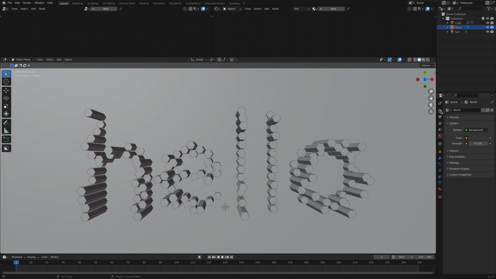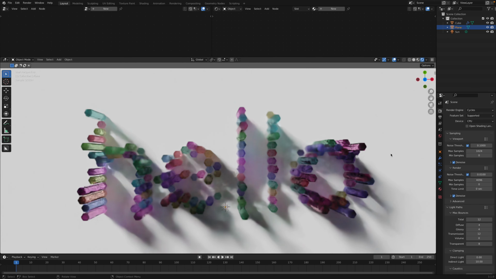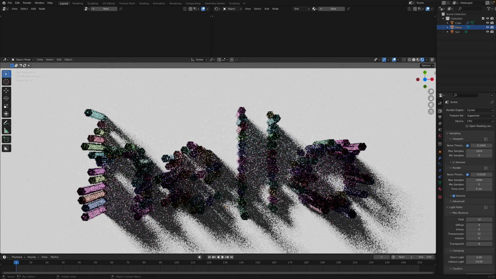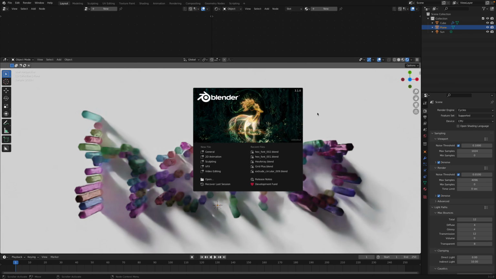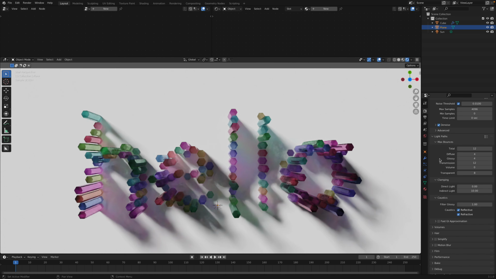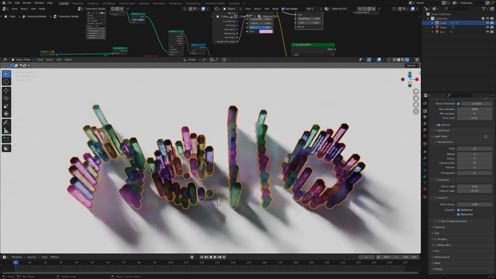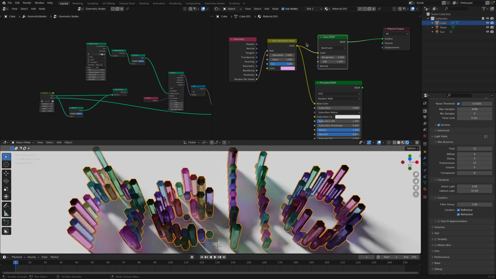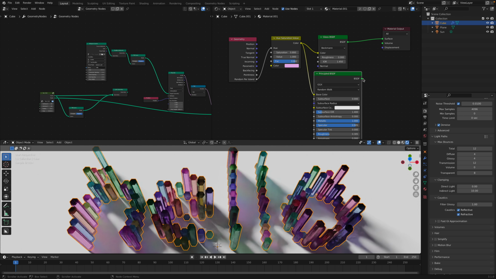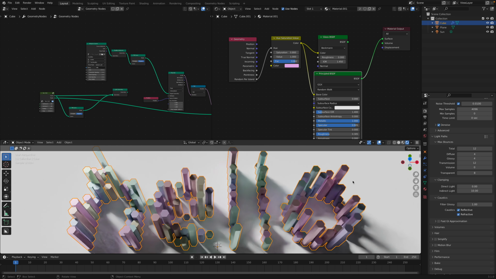First of all, the material. We have the caustics happening, and it seems like with the latest Blender 3.1 on the Mac, we actually have caustics. Maybe it's already there, I just didn't realize it. But anyway, that's the material, and currently I'm simply using this glass material with random hue. I could just use the normal Principled BSDF if I want a metal shader.